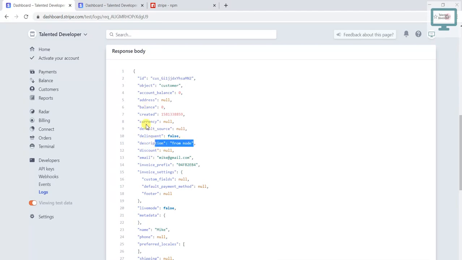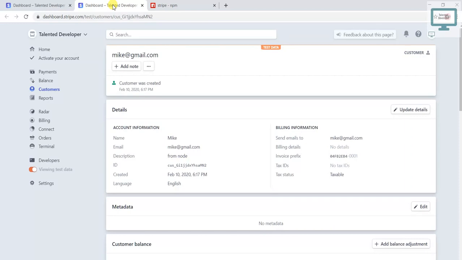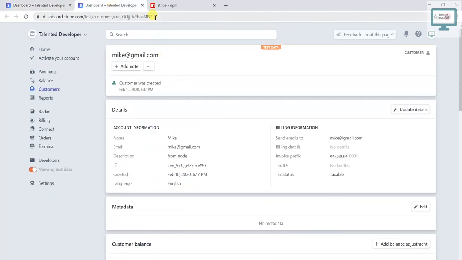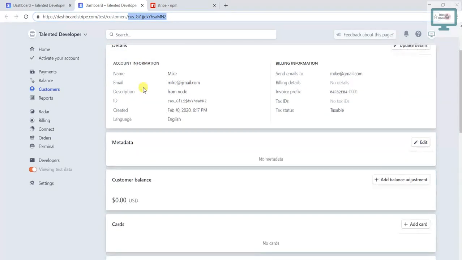So if you want to fill all these things, you can do it at request time, or you can update also. See, I just opened this customer ID, right? So this is unique. If you see here, you can notice also. So this was created, all the logs, everything are here.